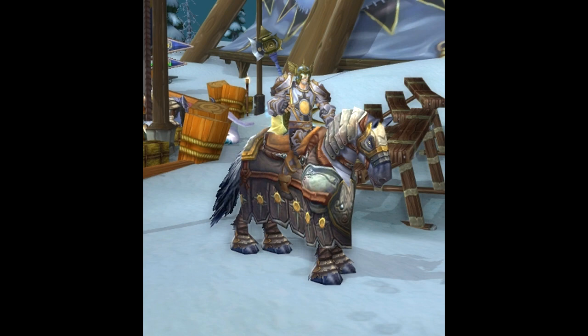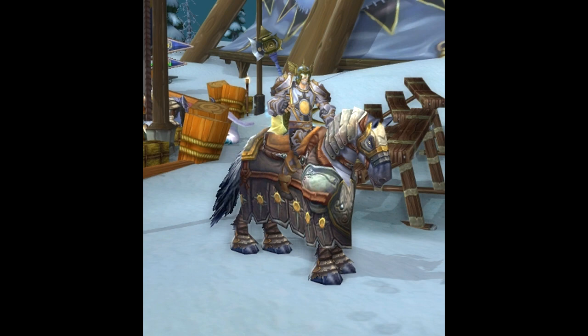You know, it kind of looks like an Argent Crusader. Definitely all comes together very well, especially because he's got the Argent Tournament mount as well. You know, all fits together very, very nicely. So definitely a cool set, in my opinion, and that's why I picked it out this week to show it off and let you guys have a look and see what you thought of the set overall.